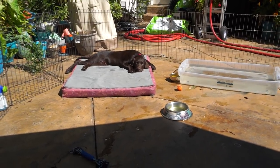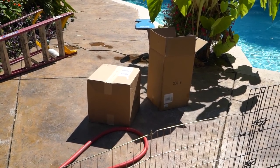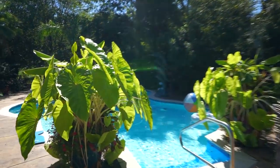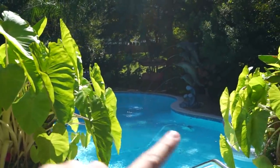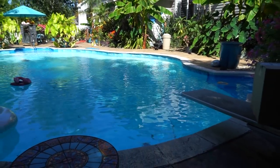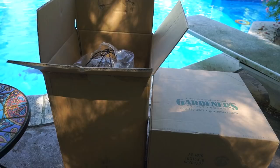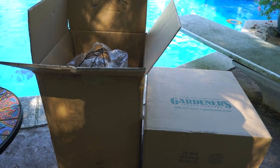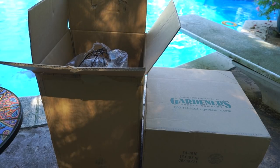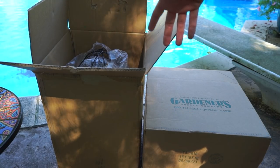I also got the wire baskets — the little cloche covers. The sun is awful, let's go down into the shade. I have two packages both containing wire cloches, the plant protectors that go over the tops of whatever you want to put them on. They're from two different sources — both ordered from Amazon.